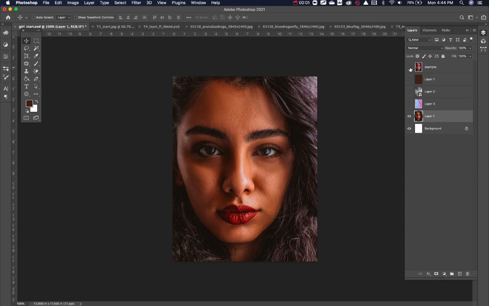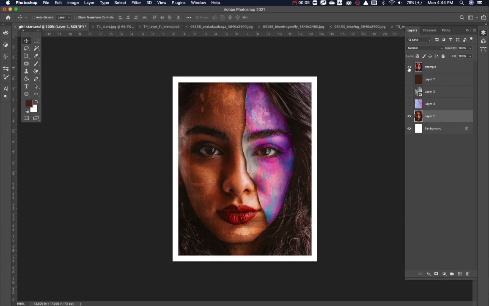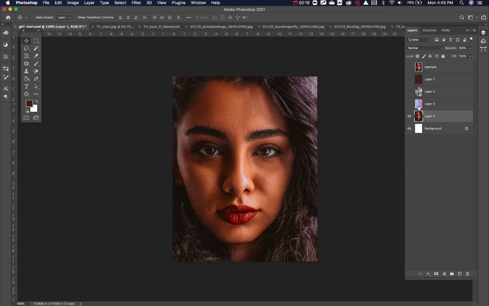What we're going to take a look at in this video is how to take this image and create something like this. Now, most of the tools are stuff that you already know how to do, simple selection, a little bit of blending, and we can kind of get it in that direction. So let's take a look at this.